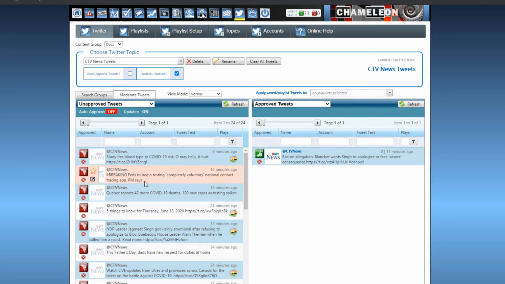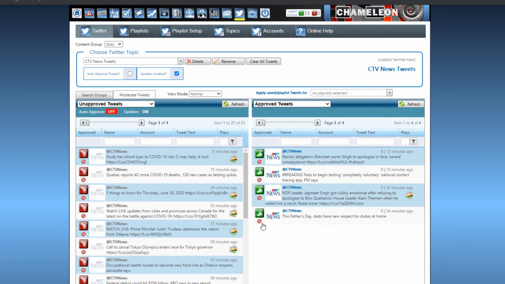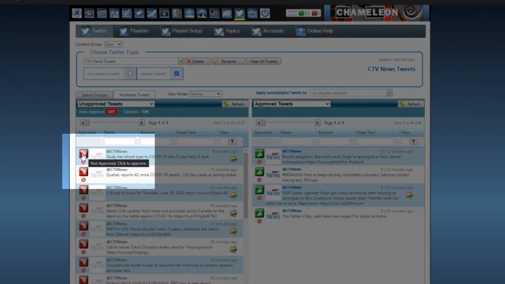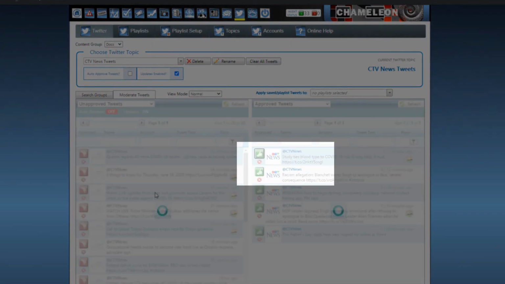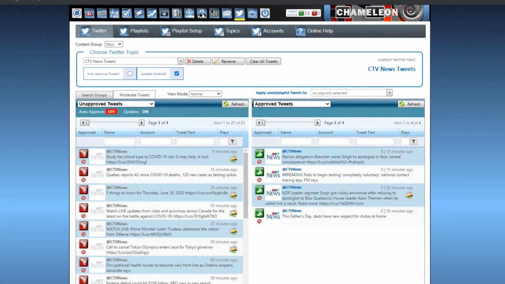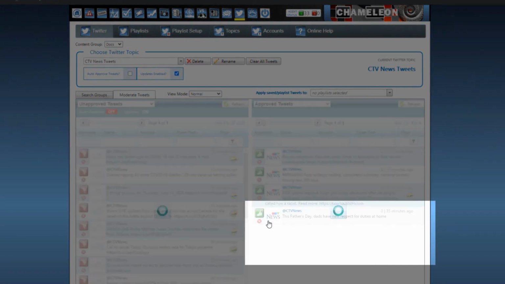Chameleon supports some quick shortcuts where I can select more than one item. Here I'm holding the Shift key down so I can select more than one item at a time. I can also use the Control key to select individual pieces in between if I want, and simply drag that group over. The thumb up and thumb down are actual buttons, so clicking on the thumb down disables a tweet, and clicking on the thumb up will reverse it, taking it in or out of the list. Of course, you can delete tweets, and Chameleon does give you the unique ability here to edit a tweet.